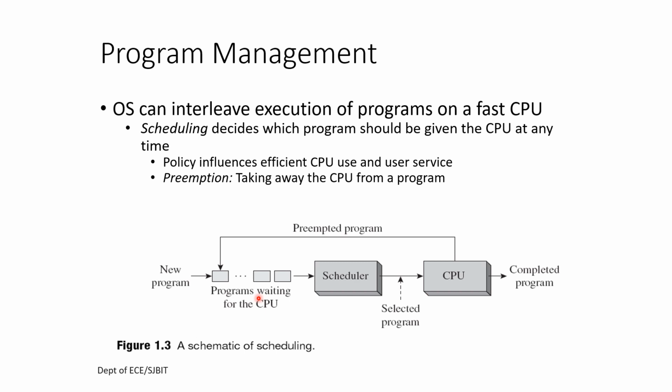So the scheduler selects any one program from the queue and gives it to the CPU for execution. In scheduling there are two types, which we will see in unit 2, module 2: preemptive scheduling and non-preemptive scheduling. Based on that, the program is selected and given to the CPU, and if it is removed from the CPU after some time, it is put into the queue.